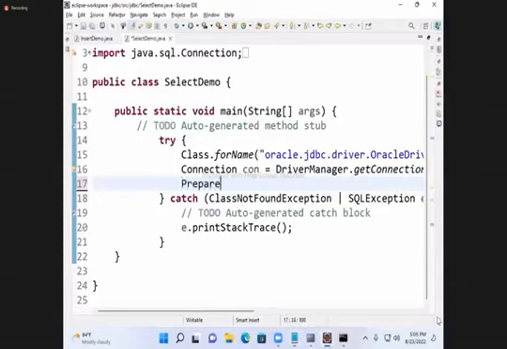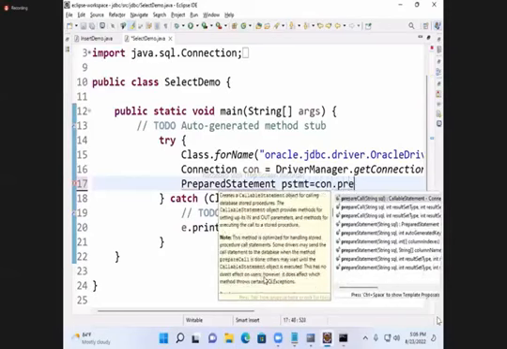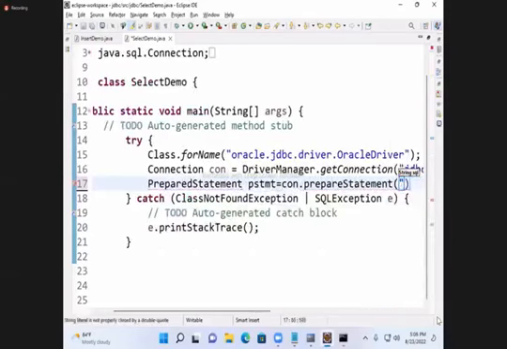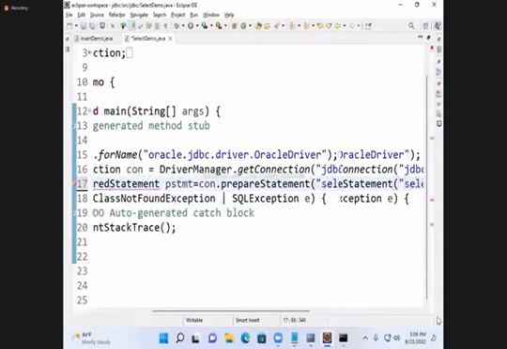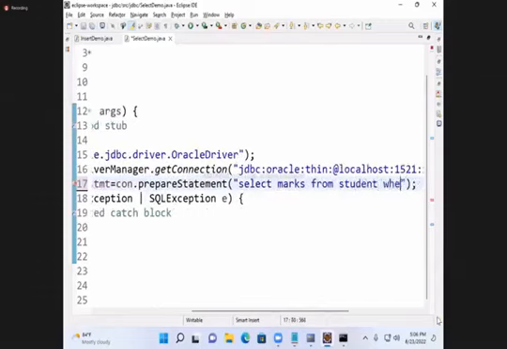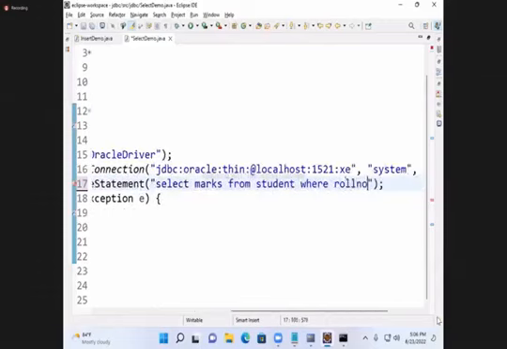PreparedStatement pstmt equal to connection reference dot prepareStatement. Dynamic SQL query we have to write. Okay. What is the query? Select marks from student where roll number equal to question mark.